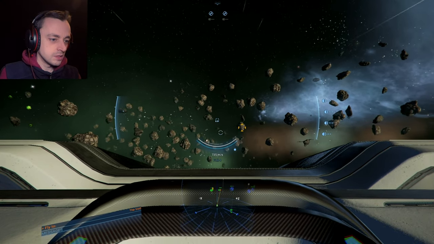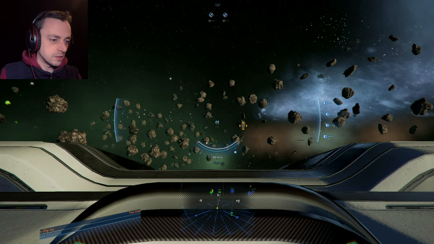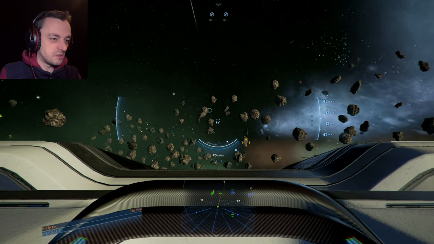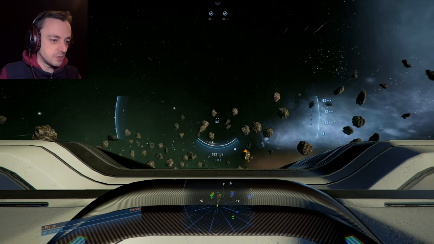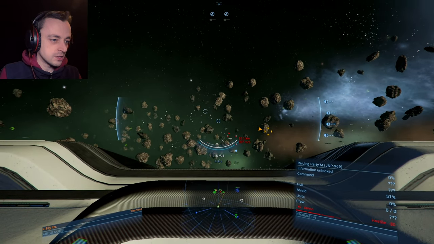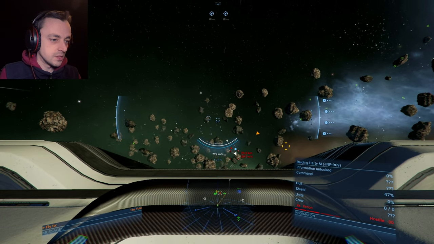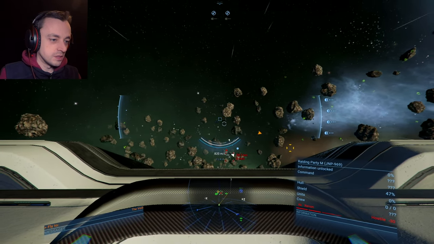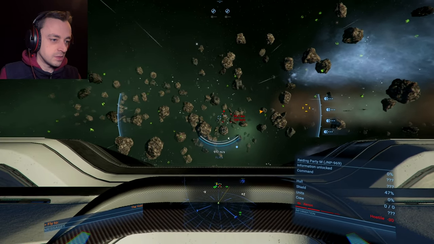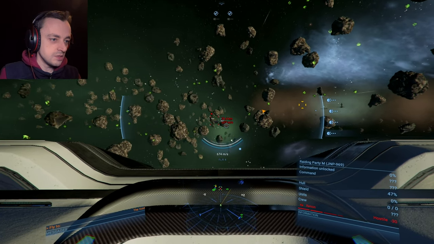Where is it? What? Why is there something red in here? Is that a Xenon? That's a Xenon, isn't it? Well, it should fear me, because obviously I'm in my new ship now. You are going to get yourself blasted by just being in that muck, aren't you? Don't you dare go after that ship. You better not be going after that ship. Come on, you can't be going after that ship. Don't you dare.